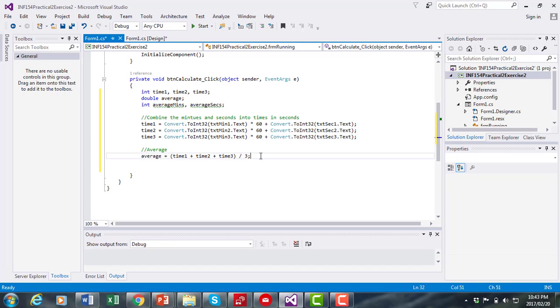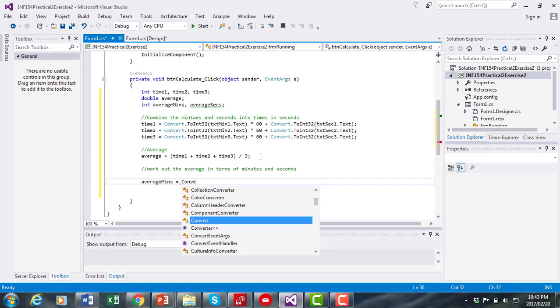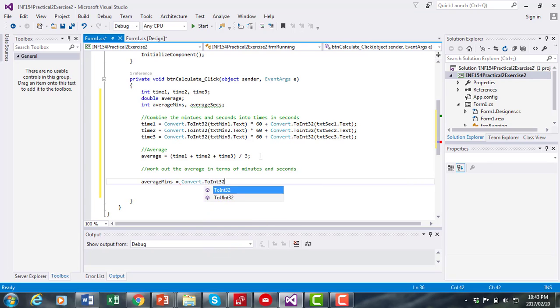And that is important to understand because we're going to use that fact to work out average in terms of minutes and seconds. So now we use this variable that we created, average minutes, and we're going to convert what?